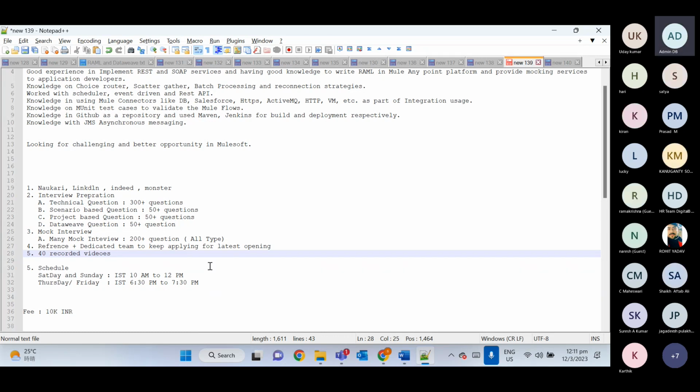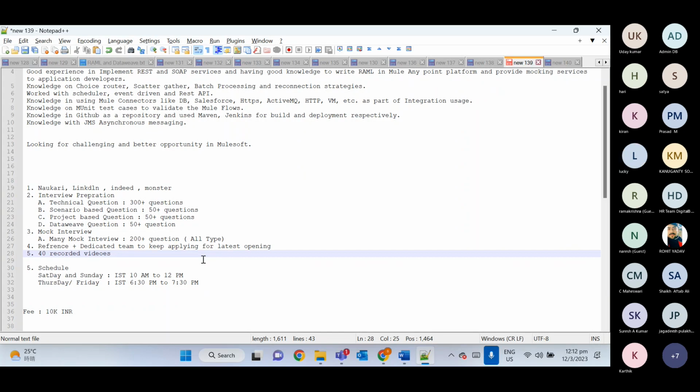Okay, and here we will mostly focus on how to answer the questions. We will cover most of the questions, and I will explain how to answer those questions very perfectly, so it will create a good impression. Even if out of 10 questions you answer 6, and you explain them the way I will teach you through this program, that will be good enough to clear the interview.